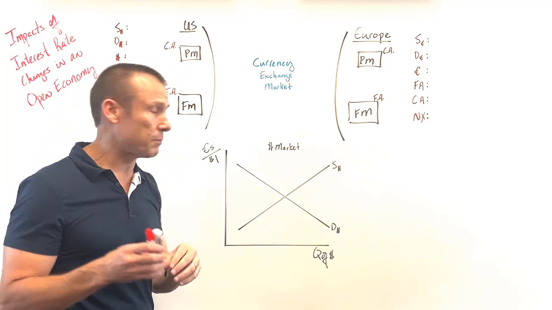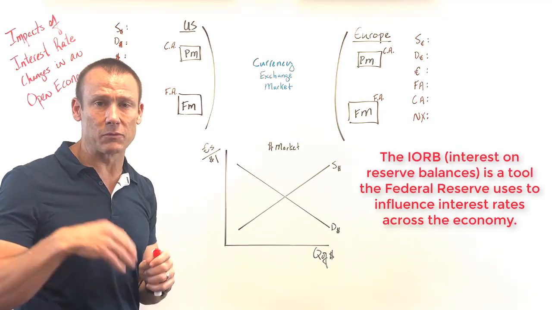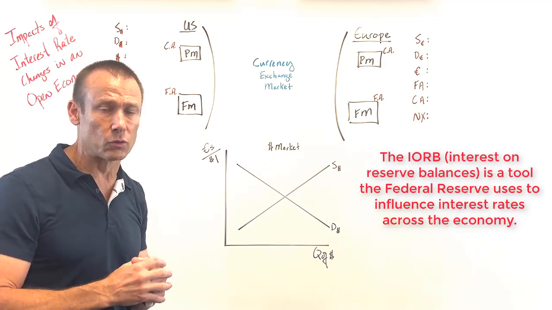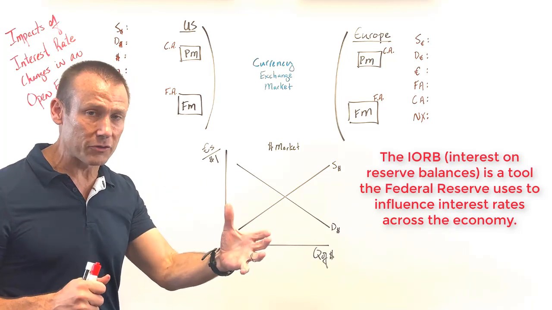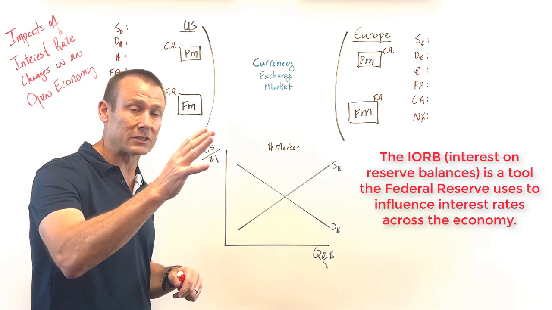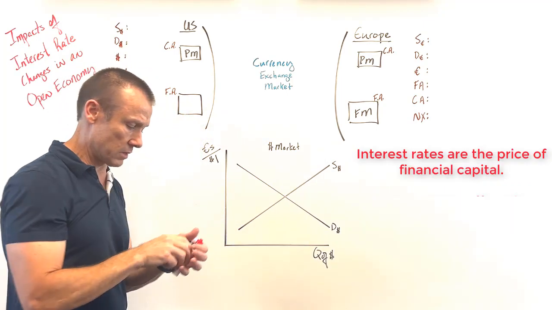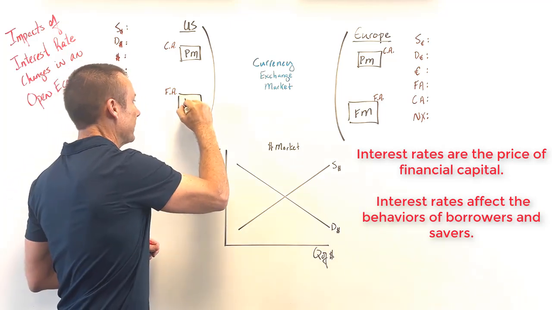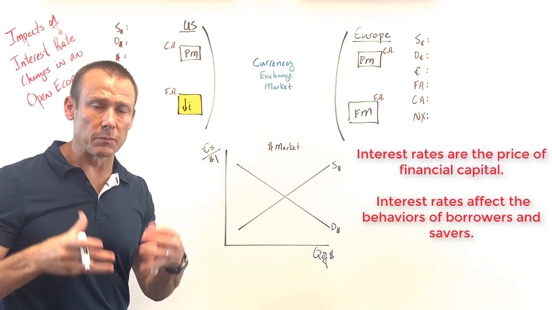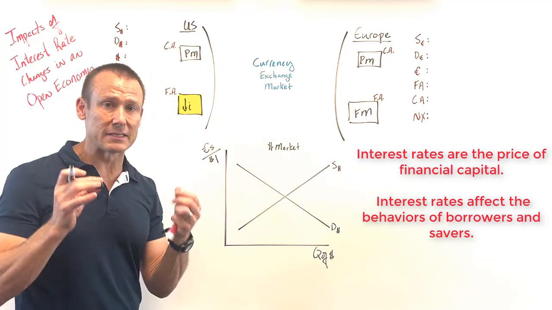Let's just say we get a problem in which the Fed lowers the IORB, right? Well, the IORB is an administrative tool. It's a policy tool to change their policy rate, which is the federal funds rate. So it causes the federal funds rate to go down, which causes interest rates in our financial markets to go down, okay? So we get interest rates going down. That's the start of the problem. Basically, the Fed is doing easy monetary policy. Interest rates in the United States go down.